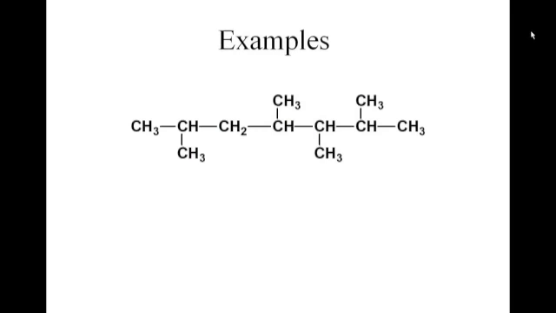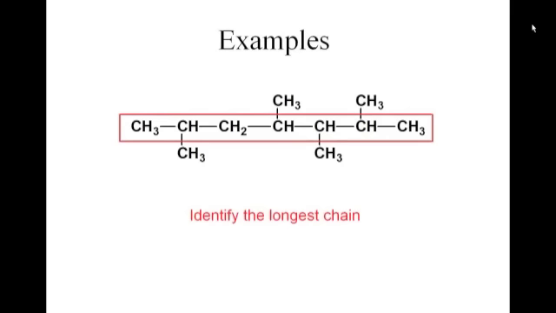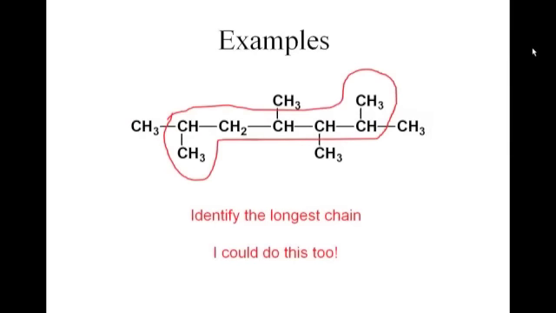So here's a pretty complicated molecule, and let's try to go ahead and name this. Remember that our first step is to identify the longest continuous chain of carbons. My longest chain has 7 carbons in a row. I could also call this my longest chain. It doesn't really matter, because at the second carbon from the left or the right, I have a 1 carbon branch. So if I count up the carbons that I've circled here, I will also come up with 7 carbons. I could do it either way.